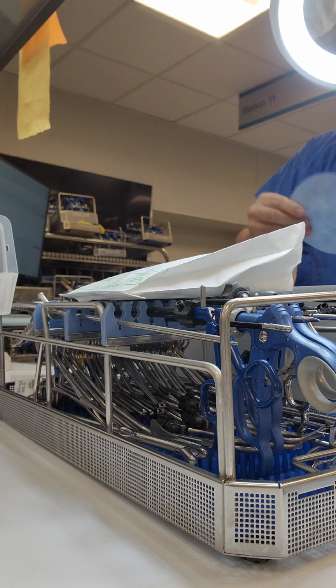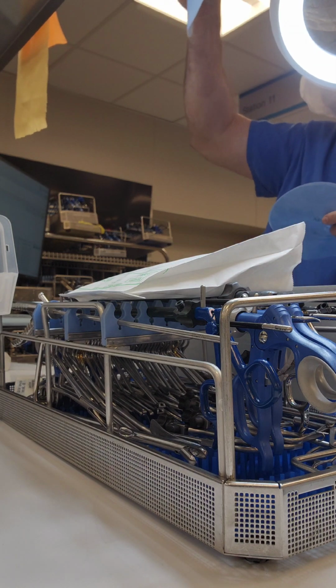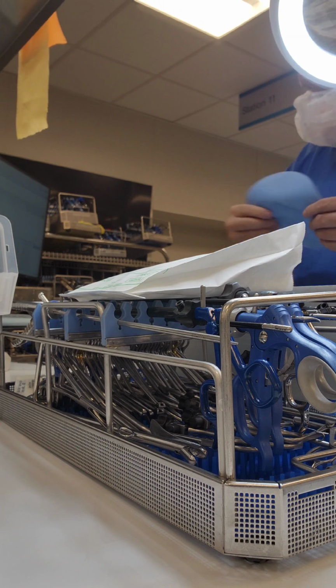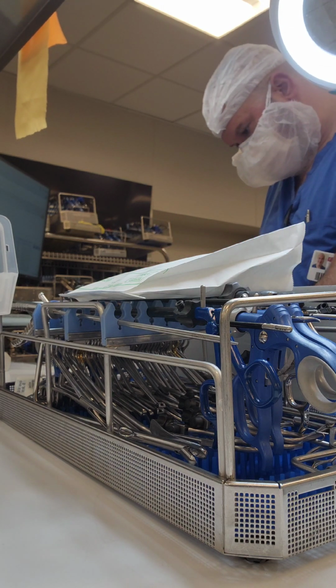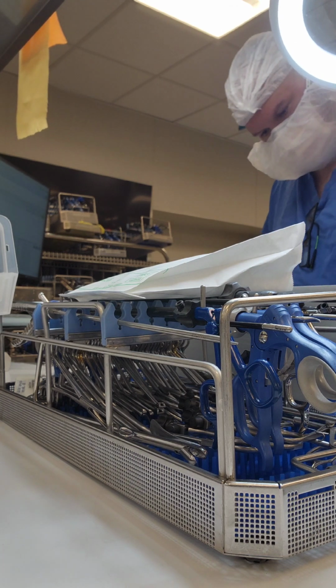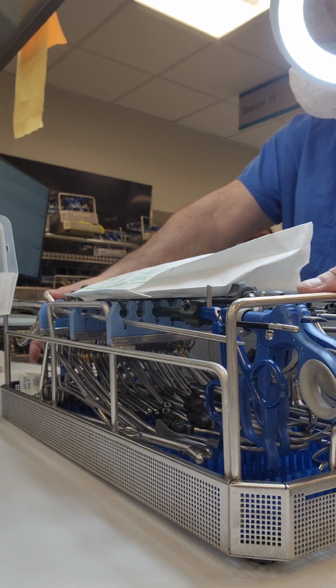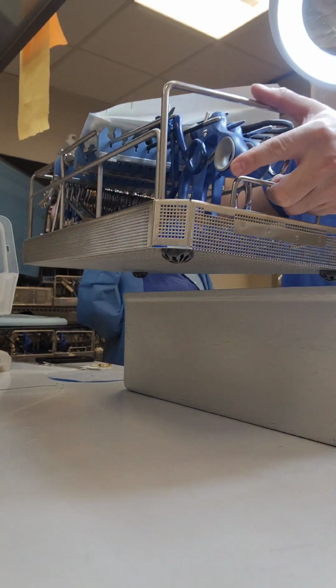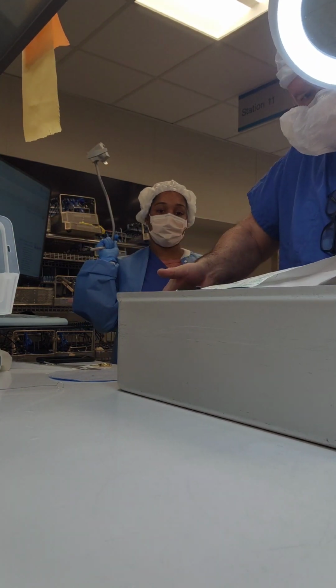So I got my filters here. Make sure that the only hole in the filter is the one in the center, right? Hold that up to the light, looking for any microscopic tears in the filters. You're gonna put that in the bottom, checking the filter retention plates. Pop them down and try your little DJ spin. They should not spin on you, right? All right, so I'm grabbing my basket here. I'm gonna go ahead and put that right there in the bottom.